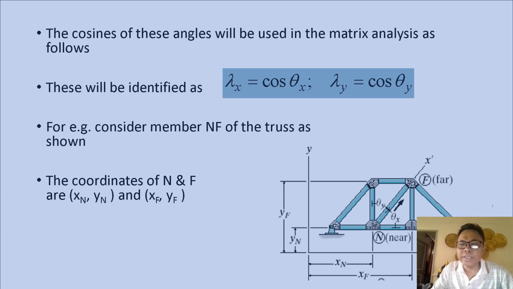There is a note here: when you label a truss member, we always label the near node and far node. You may see that here we have the near node and far node, where the arrow of the direction of the truss is given in this sense. The starting point of the arrow will be the near node, as you can see on this diagram, and the ending part of the arrow points to the far end.